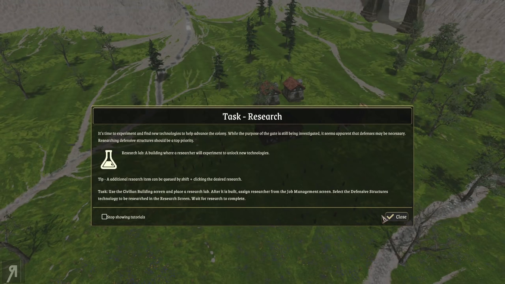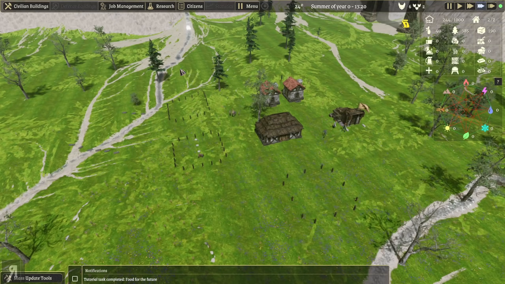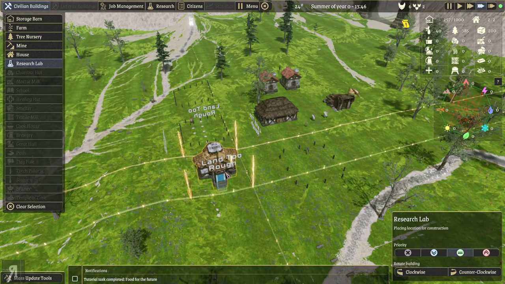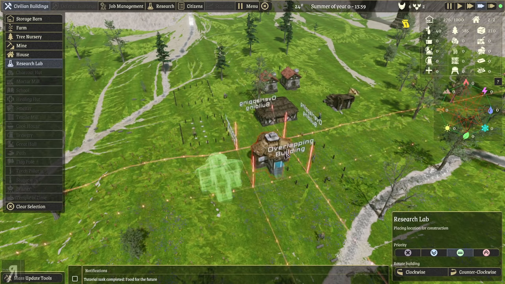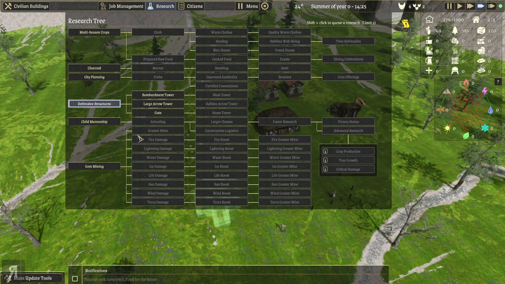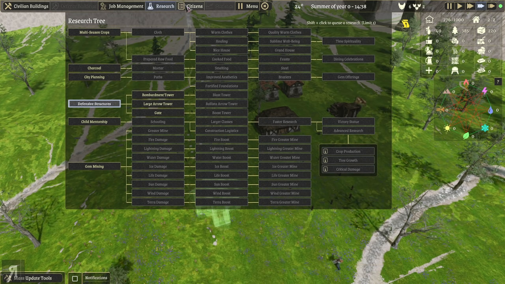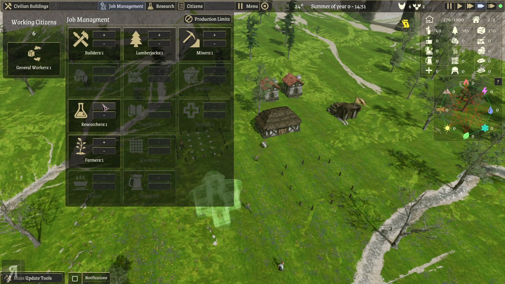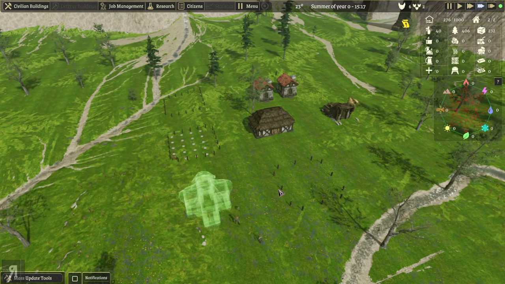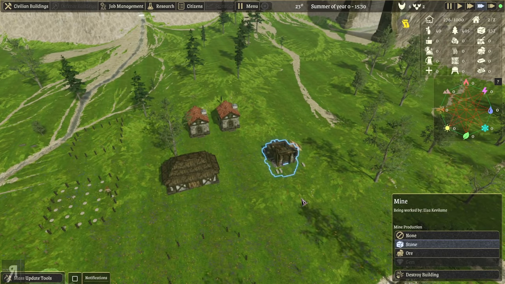All right, research lab, yeah, well, that's pretty obvious. Okay, so let's get the research lab built. I don't really care where that is, but I'm going to just build it around about there. And we can now build some defensive structures, or we can start researching the defensive structures and the job management. We need one person as a researcher. There we have it. Okay, that is looking pretty good so far.